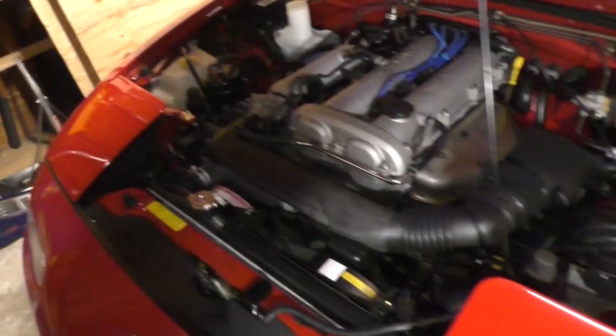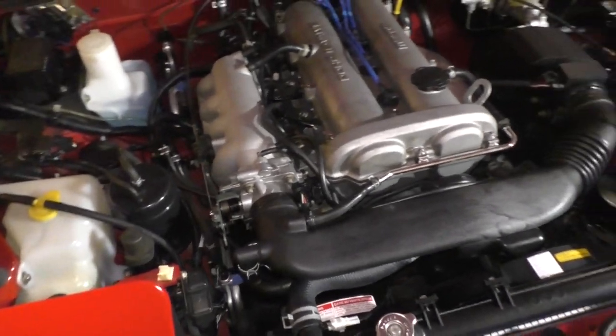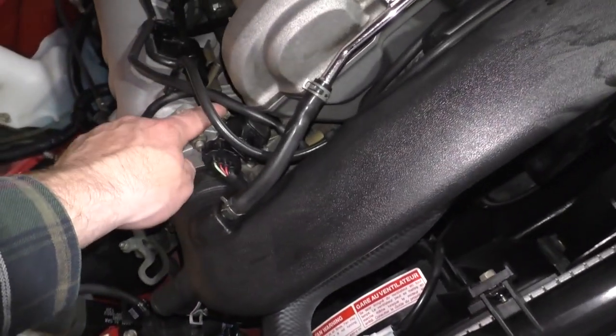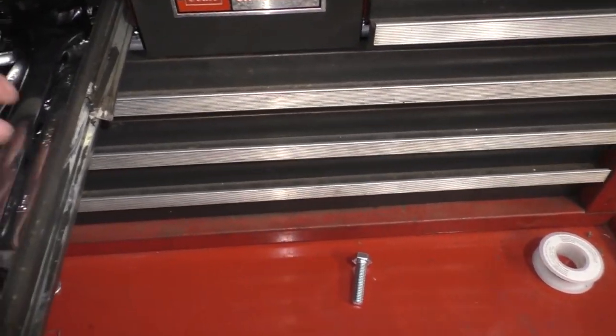The adjustments needed to the throttle position sensor will be slight, very, very slight. To readjust it, you're going to need a 7mm wrench, and you're going to loosen these two screws with a 7mm wrench. I'll show you the one that I'm using, and it makes it a little easier because it's a very small little guy here.